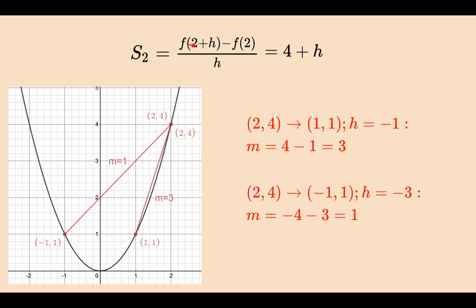Okay, so remember, we always have to start at 2, 4, or 2, because that's how we set this up, the 2's. So if I go from 2, 4 to negative 1, 1, 2 to negative 1 is a change by negative 3. So I'm going 3 in the negative direction. And you can see, I have a negative here, which it shouldn't be. I need to change that. That needs to be a positive. So it should be 4 minus 3, right, equals 1. All right, so scratch that out, 4 minus 3. All right, but it is a 1.